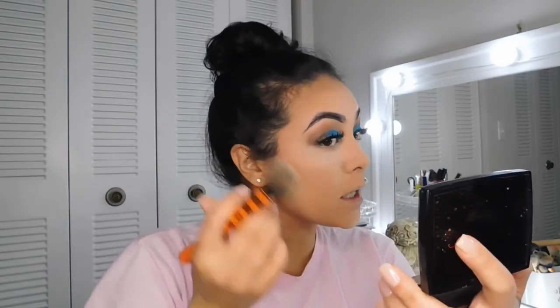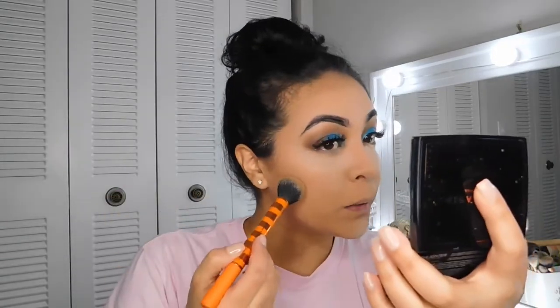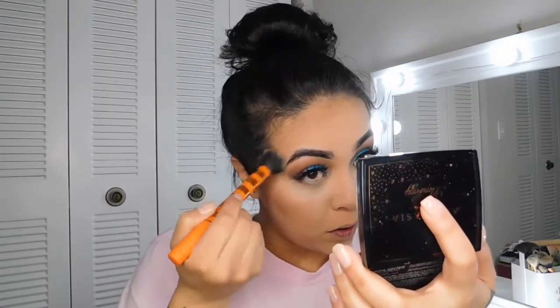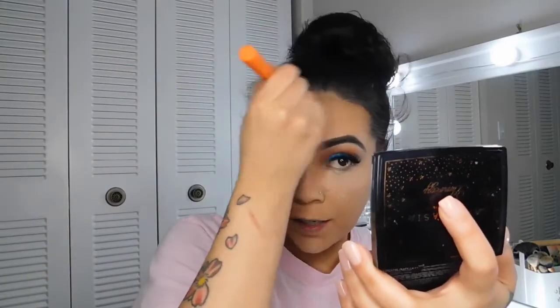In this area, I just like to go lightly, because if you drag that contour down, I learned that it gives you a longer face, and what we're wanting is a chiseled, contoured, slim face, not a long face. So bear with me. I just like to go lightly right here, and then the temples, and then just drag it to my forehead. My hair is crazy right now, but it's okay. We about to get right.